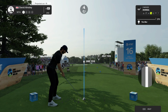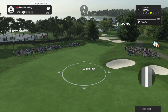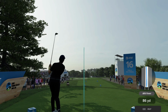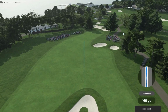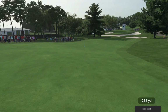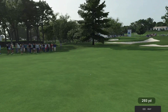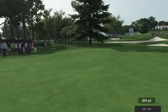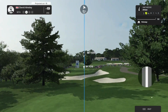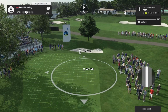Reach the 16th, not a long par 4, but really requires some accuracy on approach. It does. Lay up to the top of the hill, and you can look down on this green, which pitches severely from right to left. Just a wonderful short par 4. That's a good-looking shot there from about 100 yards. Just one stroke off the lead.